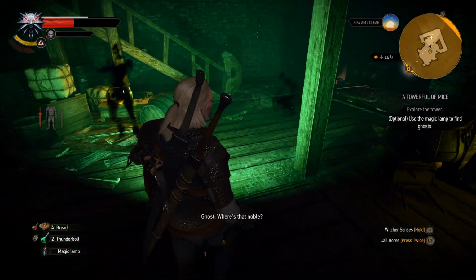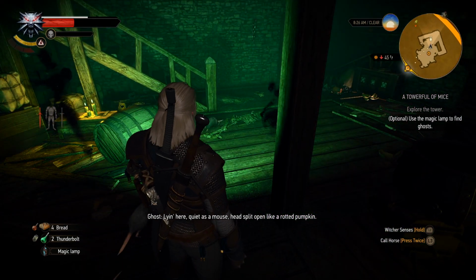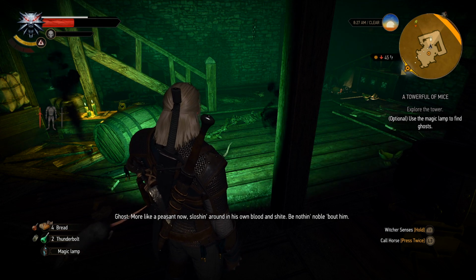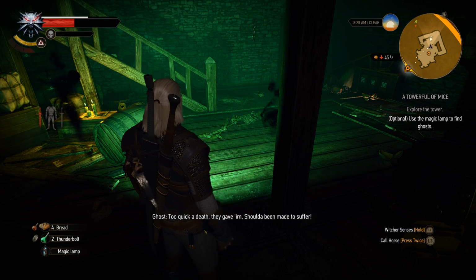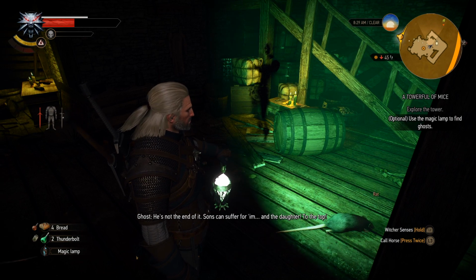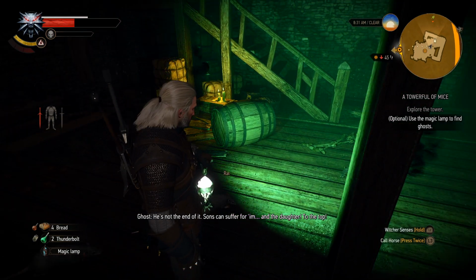Let's try Kira's lamp. Where's that noble? Lying here, quiet as a mouse. Head split open like a rotted pumpkin. More like a peasant now, sloshing around in his own blood and shite. Be nothing noble about him. Too quick a death they gave him. Should have been made to suffer. He's not the end of it. Sons can suffer for it, and a daughter. To the top!